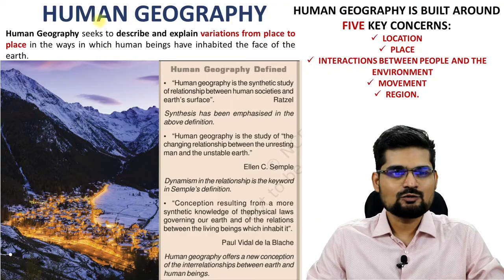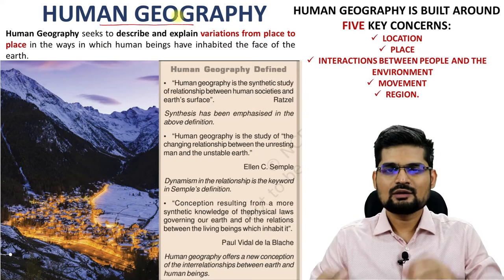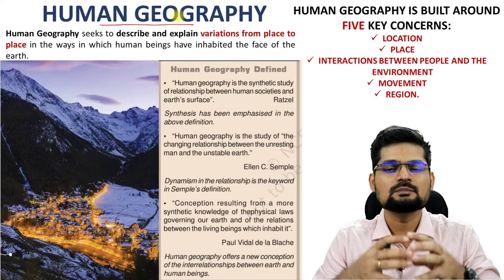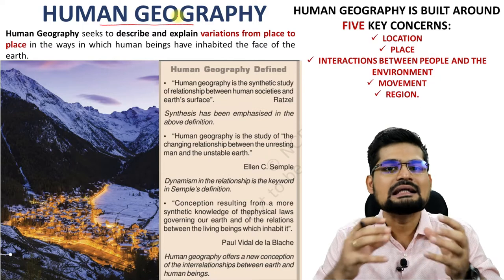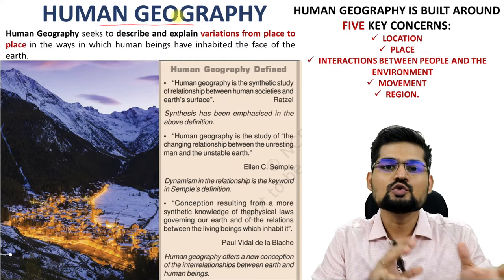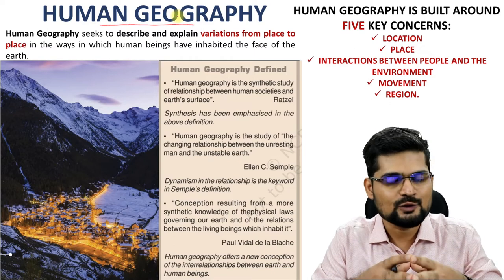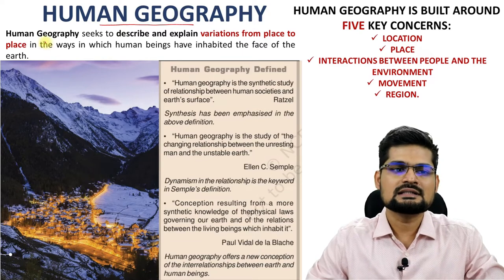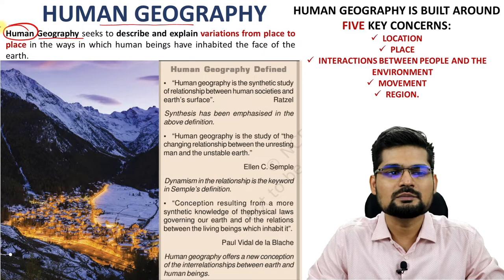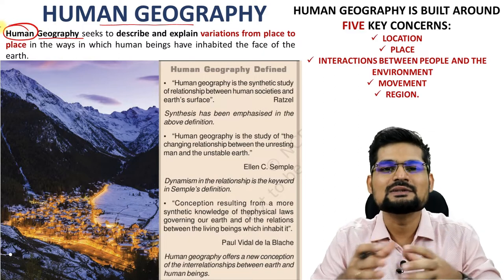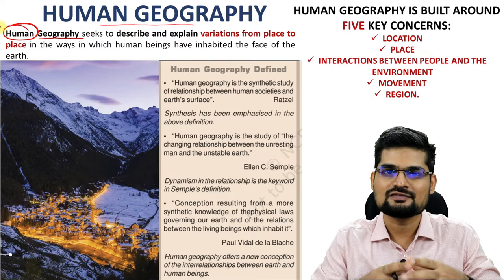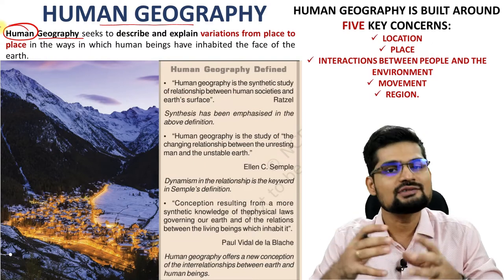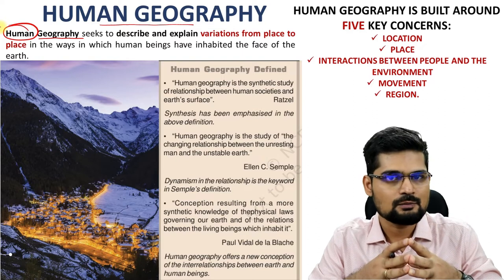Now let's understand what is human geography. The basic definition of geography is the study of various places, people and environment in the simplest way, and their interactions. The human part of geography is what we are going to analyze here. The first thing to remember is that this geography is created by human beings — that's why it is human geography. It's not physical geography, natural geography or environmental geography. It's purely human-centric, anthropocentric geography.